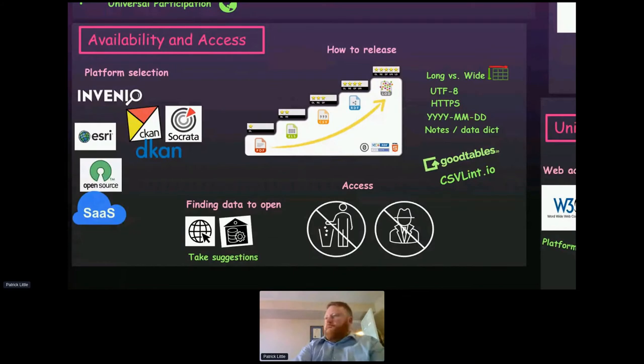Then I'll say, if your organization is just getting started on your open data journey, I wouldn't let catalog or portal software be the barrier to stop you from releasing your first data set or making some data available out there. If you just have a few key data sets that you want to release as a dipping your toe in the water activity, just putting those files and making them available on your regular organization website is a great place to start. And then you can use that as a jumping off point to define requirements for the features that you'd like to have when you move forward.